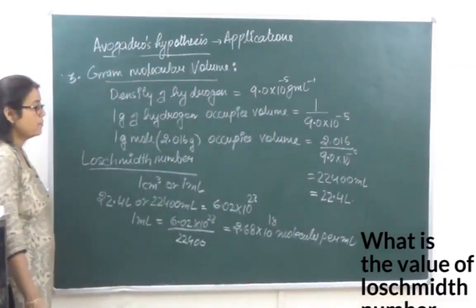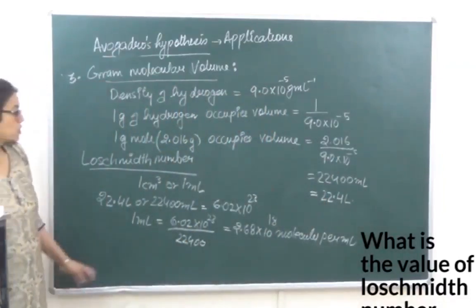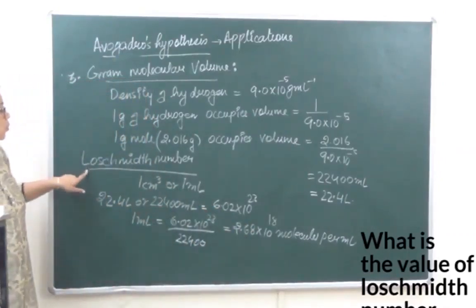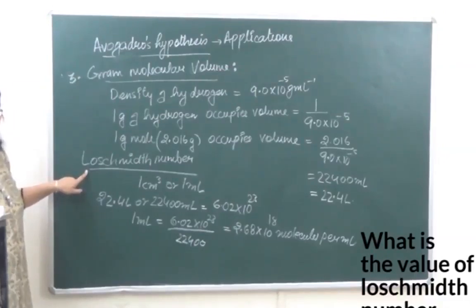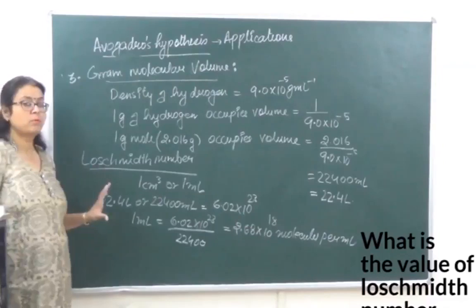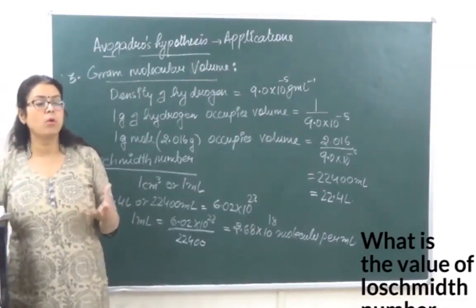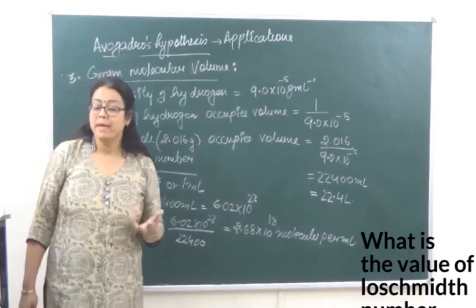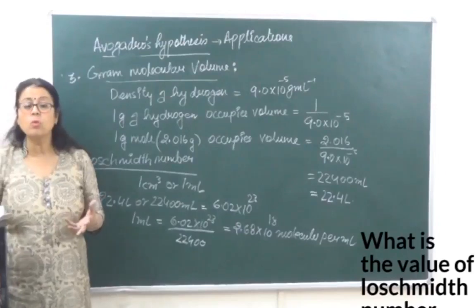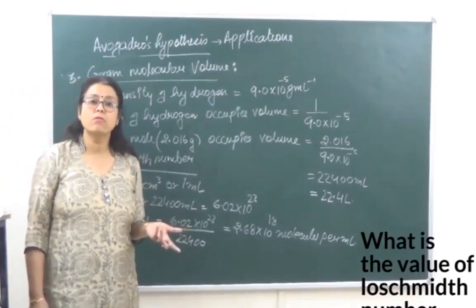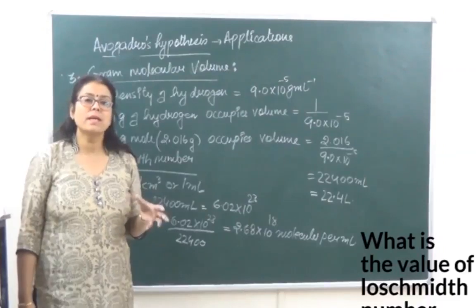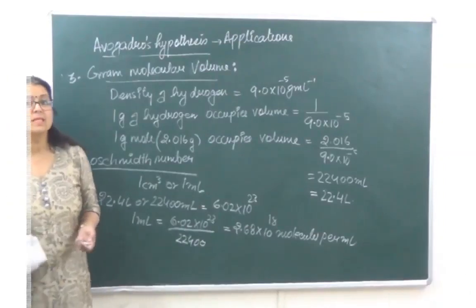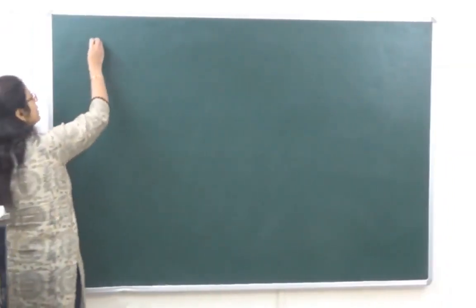ठीक है, सो 1 मिलीलीटर अगर हम लेते हैं तो उसमें 2.68 into 10 raised to power 18 molecules are present, और इसको हम लोग लॉस्टमेट नंबर बुलाते हैं. क्लियर हो गया? सो दिस वाज द एवोगैड्रोस हाइपोथेसिस. एवोगैड्रोस हाइपोथेसिस में एक बहुत ही इंपॉर्टेंट कॉन्सेप्ट हमको दिया था, व्हिच वाज नोन एज द मोल. राइट, बेसिकली द टर्म मोल वाज गिवन बाय ऑसवाल्ड एंड नॉट बाय एवोगैड्रो. ओके, सो ऑसवाल्ड वाज द साइंटिस्ट जिसने मोल के बारे में हमें बताया. सो लेट्स सी व्हाट इज द मोल कॉन्सेप्ट.